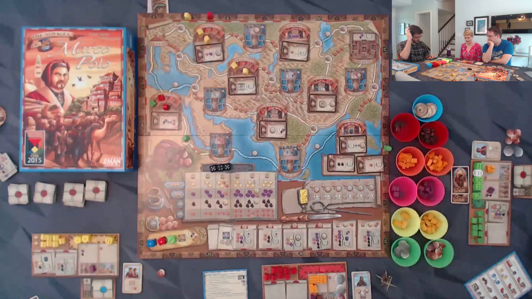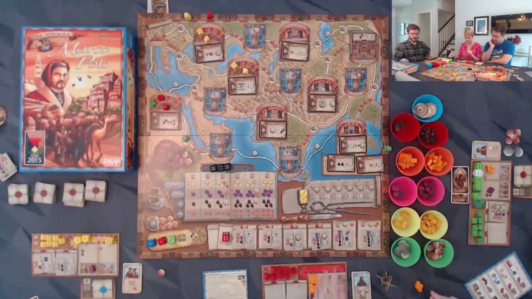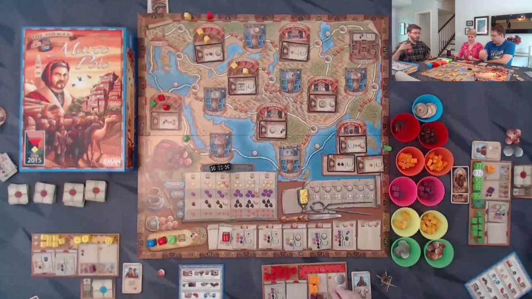I think I'm going to spend two camels to up this to six, place it there, and grab this 6-point contract, which also gets me two camels. Got it. Just like camel right. Baron over here, you're allowed to take two contracts. Oh, that's right. Yeah. Ooh, I should do that.